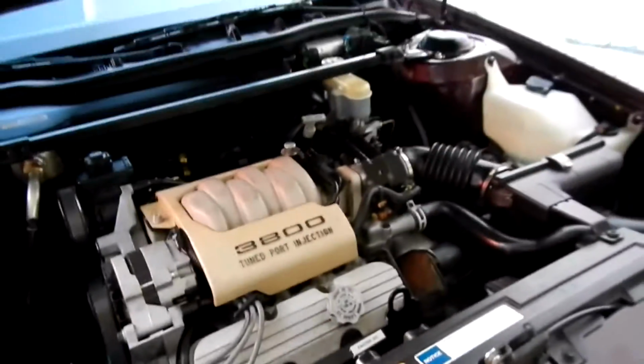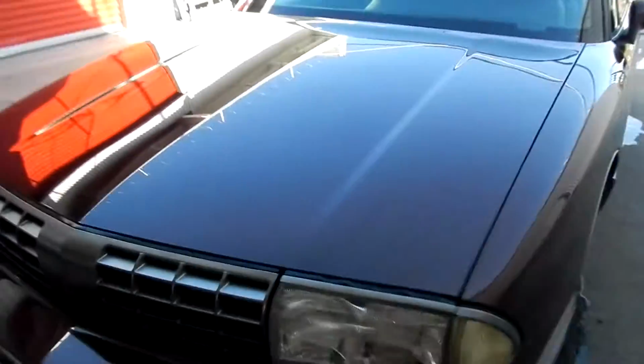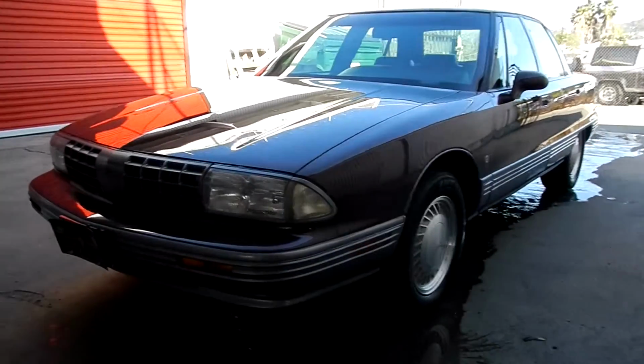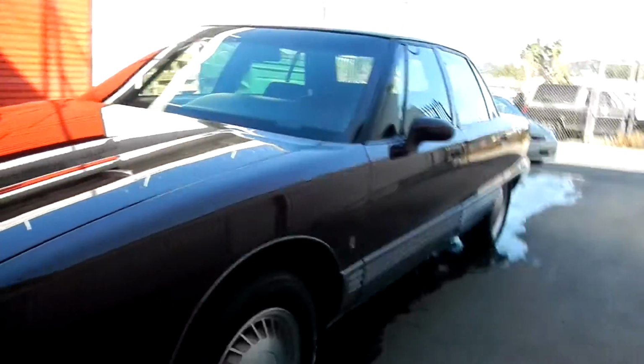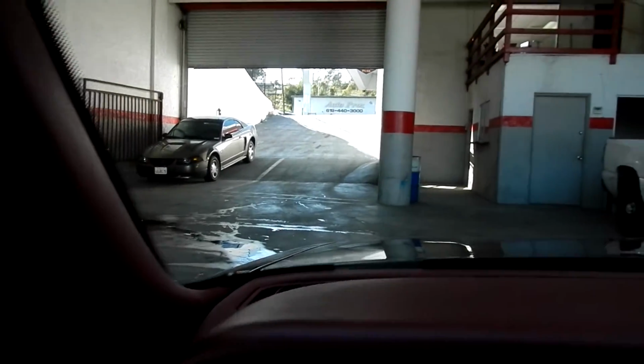Like I say, high, low. Butt heaters. Let me get the hood open over here. I like how they still had wing windows or smoker's windows in these years. There we go. One of the best motors ever made. I call it the 350 of V6s. I mean, they're just ultra reliable, just good little powerhouses.